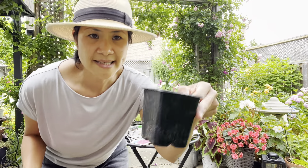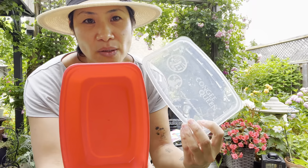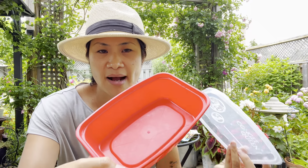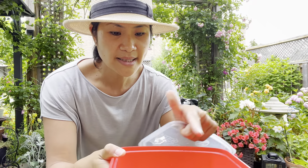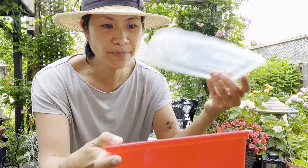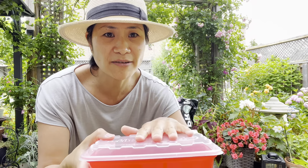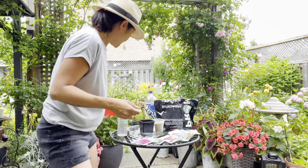Instead of using just a single pot if I'm seeding a whole bunch of seeds, I use household items we all have on hand — just your regular takeout container. I fill the soil up to about here, and once I've put the soil, seeds, and water in, I just cover it up with the lid. This works beautifully — I started so many of my seeds this way this year and they worked really well. It's free, you already have it on hand, and you don't have to spend extra money.